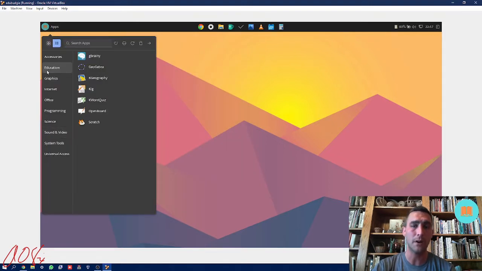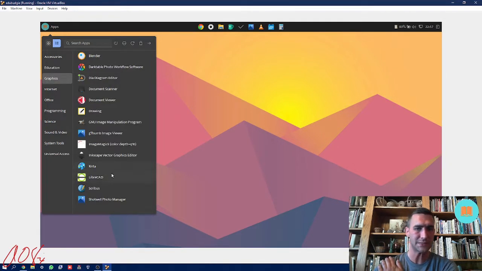But apart from those, there are a ton of education apps. I know the math teachers in my previous school had used GeoGebra a lot, but there are some other similar tools. I think Kicad is similar to GeoGebra in that you can do graphing of mathematical formulas. Scratch is a programming tool which is used for students. OpenBoard is a whiteboard application.